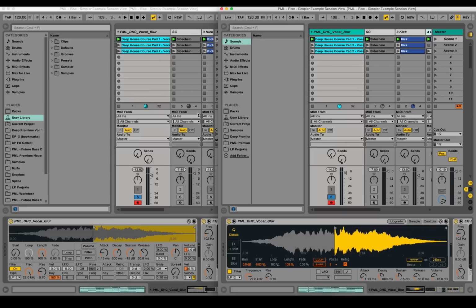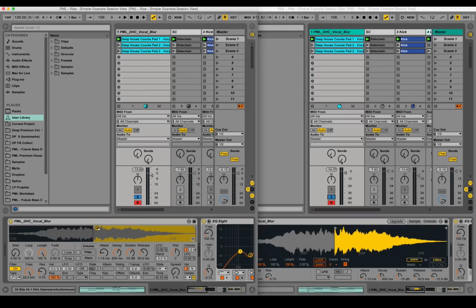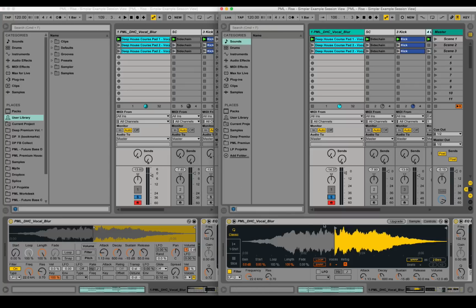And I just loaded up this simple project here where we are playing this first channel with a vocal sample. I put it in both versions of Ableton and you can already see it loads up the Simpler and it looks a bit different. And since the original project was created and saved in 9.2, I'm getting this upgrade button here. You don't get that if you create your project in 9.5 already and save it then. But you get this upgrade button here.